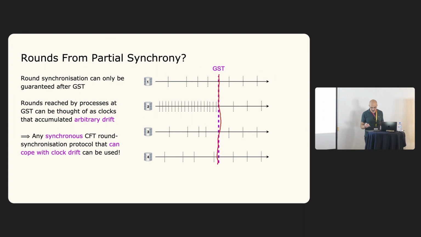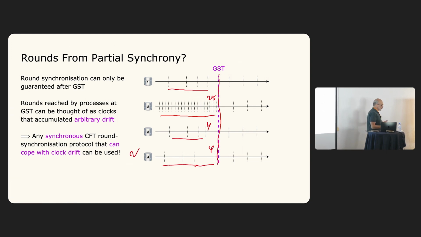But what happens is that because of the asynchrony, processes end up accumulating a lot of skew in their clocks, right? Because clocks drifted, and you go to some arbitrary views here. For example, this process got to view 4, this one also to view 4, and this one I think is something like 25, right? But now we're back in the synchronous world. So what can we do?